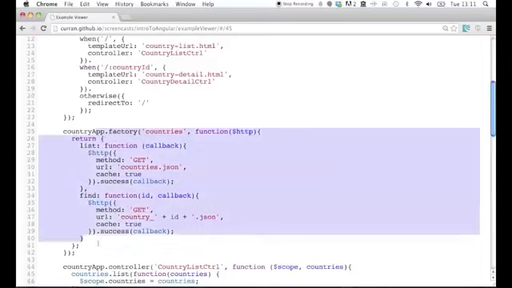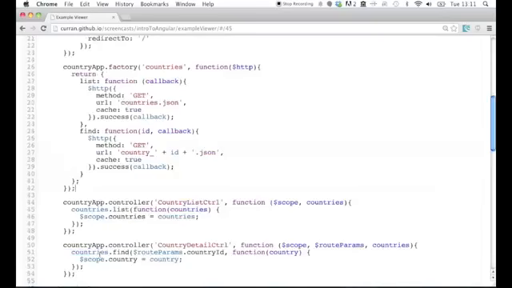So here's the country's service that gets the data. The list function is now an HTTP call that fetches the JSON data using caching. So it's the same as it was before, but now it's just been put inside the list function. And the find function is really what has changed.